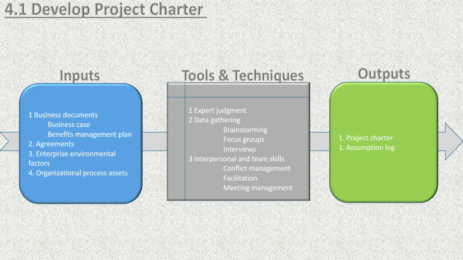And this assumption log document will be referred back by many of the processes in other knowledge areas, right? For example, when we are planning for risk, the risk management plan process also will see what's there in the assumption log. Fine, because some of the assumptions you had made at the beginning of the project may create some new risk, right? So that is all about the assumption log here.